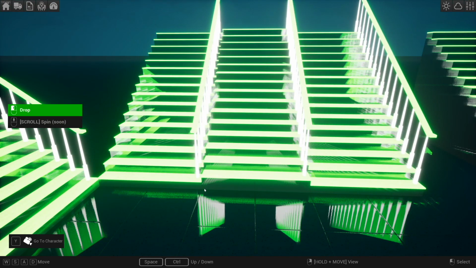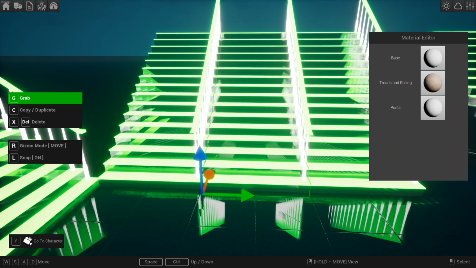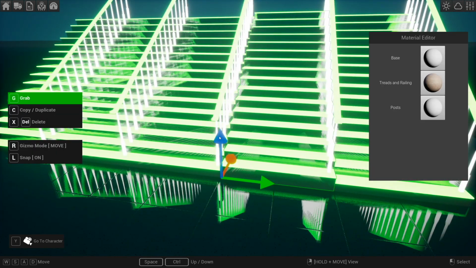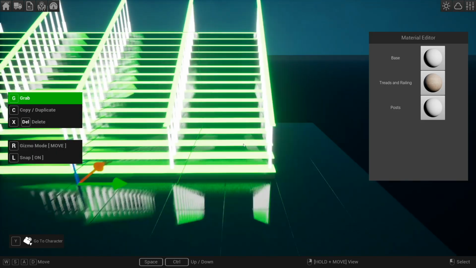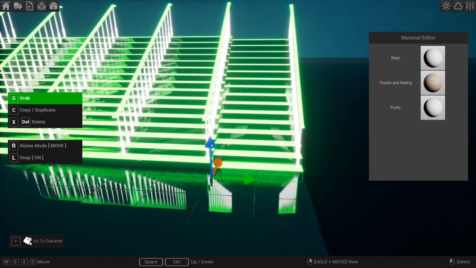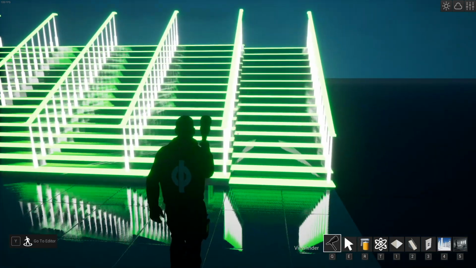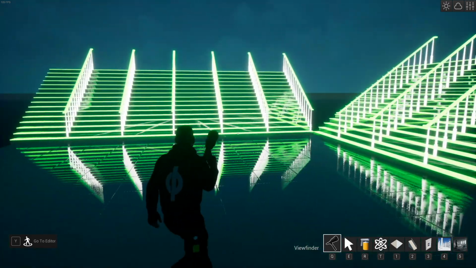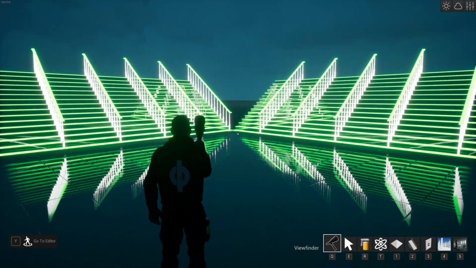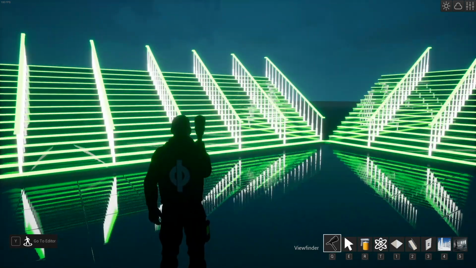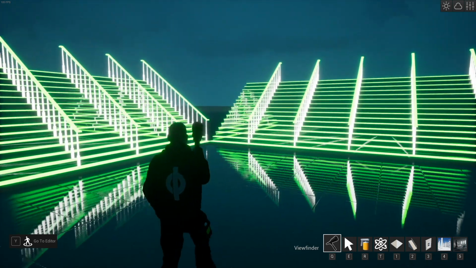So I'm going to hit C, duplicate it, and it's kind of incredible once you sit down, which people may have time to do in the next couple of weeks or months, to sit down with this and just take one object and see how much you can do to it and change its look. You actually do not need that many different blocks once you can change the materials. You can change things quite a bit.